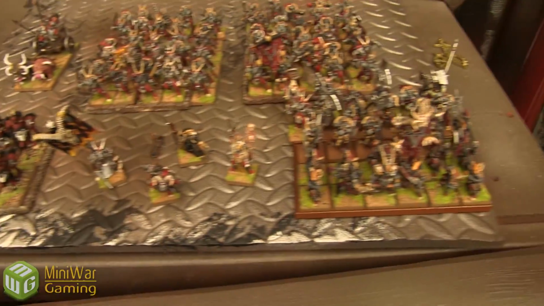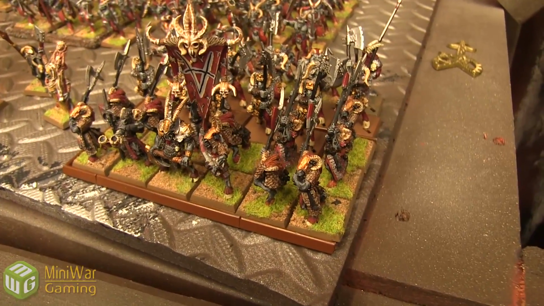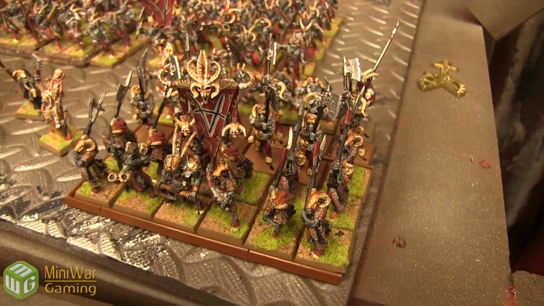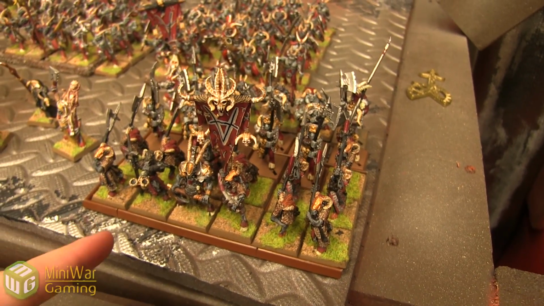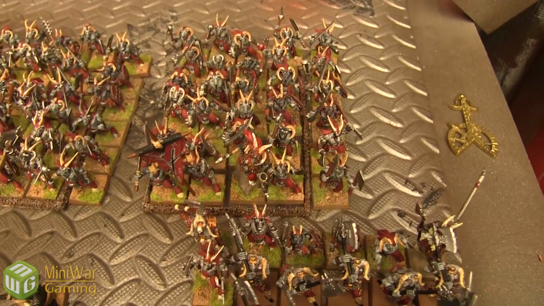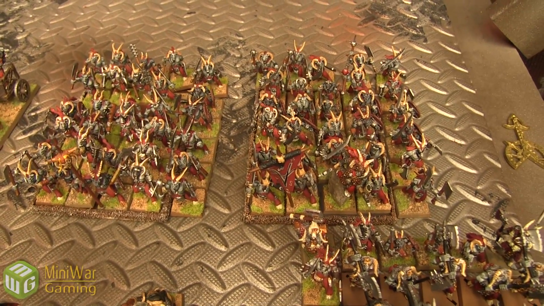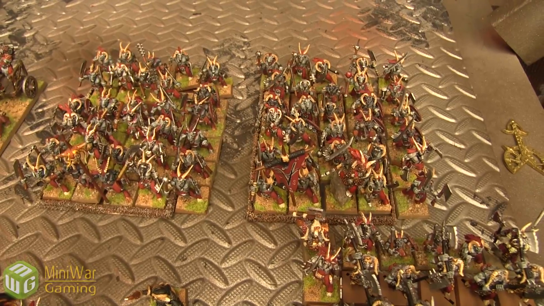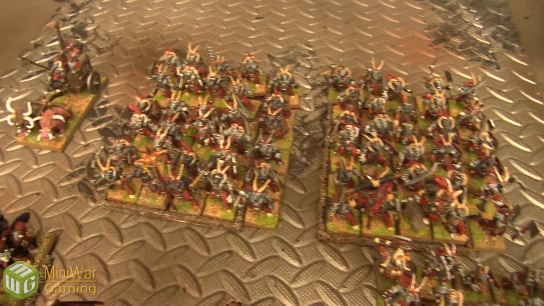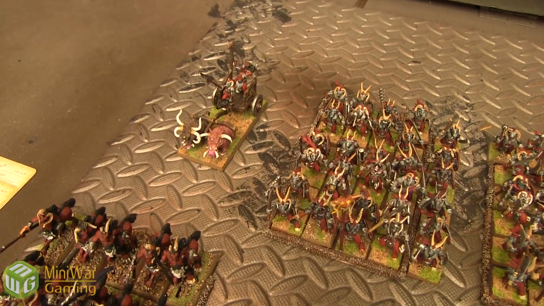Way over on the other side is a big block of 30 Bestigores with full command. Hopefully they can smash some orcs in half. Do they all have great weapons? They all have great weapons, yep. And then behind them are 2 units of 30 Gors with additional hand weapons. I know you might see some shields scattered about, but they all have additional hand weapons. And then just to round out points, 1 chariot for fun.